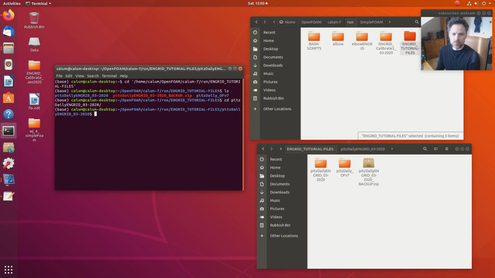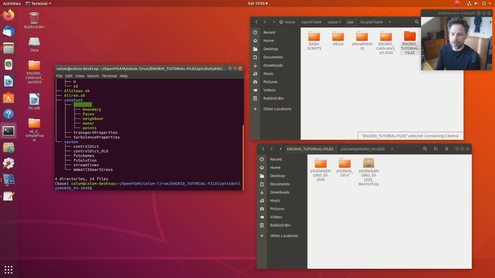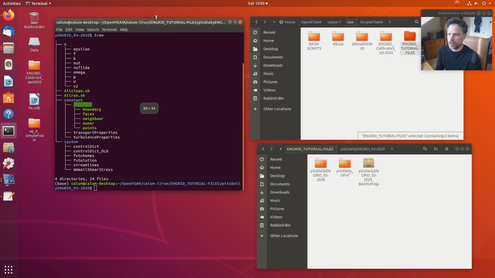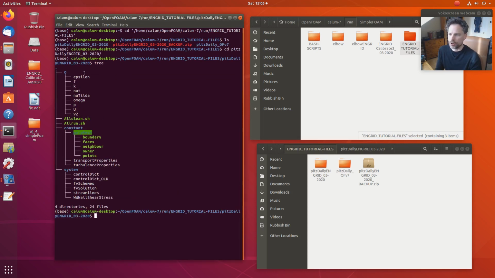The first one is called Tree. You can install that very easily in the terminal by installing tree, and then you go to a directory you want and type tree. It's pretty handy because it shows what's inside that folder. That tells you very quickly the difference between the contents of two folder structures. That's really quite useful.